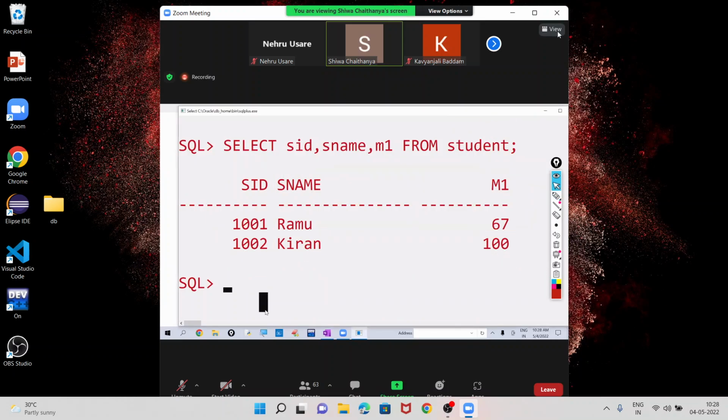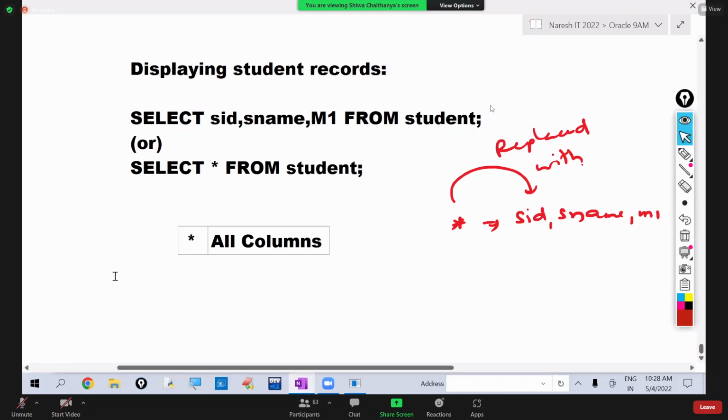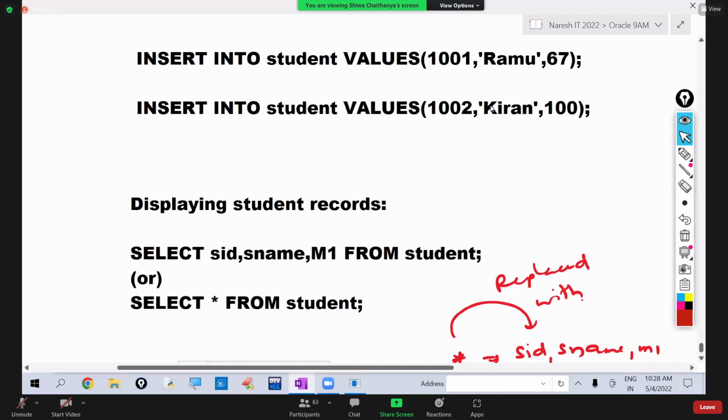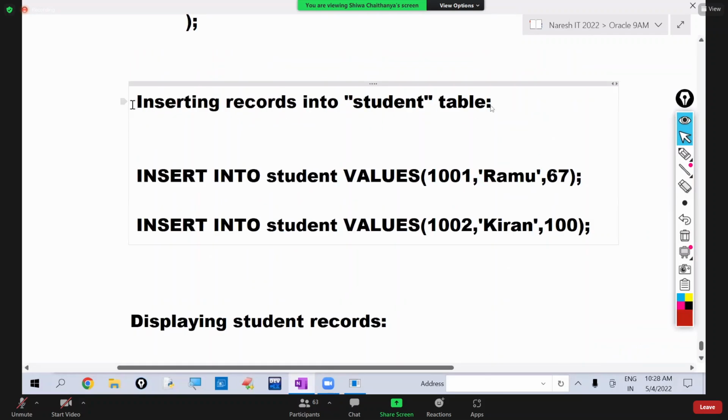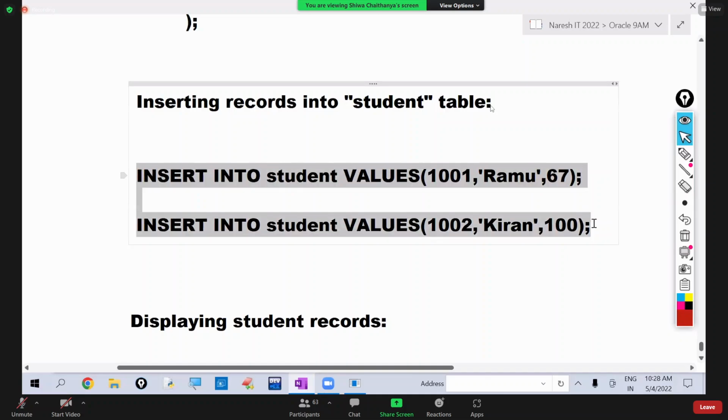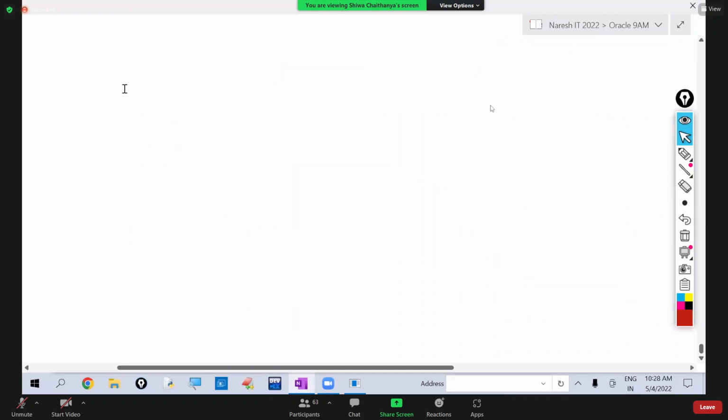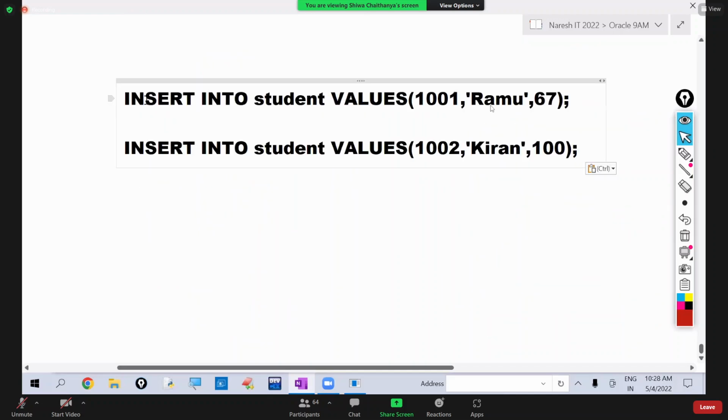Now see here, if we follow this way to insert the records, just now we have seen this one, to insert 2 records, how many insert queries are we writing? 2.